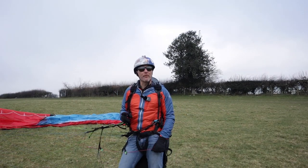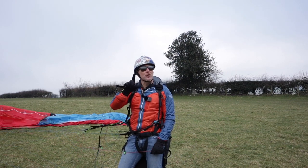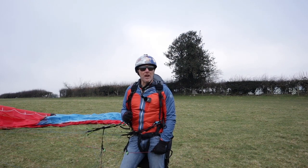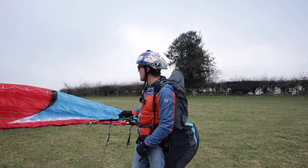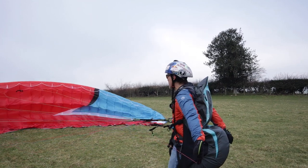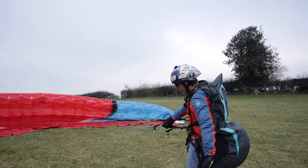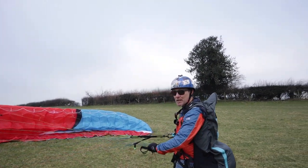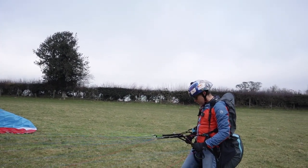Okay, so to finish off episode 2, I've shown you how to do the ground handling and the launch. Keep practicing that. One thing that used to scare me is when I get the wing back down on the ground, say I've just landed the wing and I'm in this position and I'm fighting it. I'm thinking, oh God, what's going to happen here? It's windy. Get au fait with where those rear risers are, so once you've landed and turned and faced the wing, you can quickly go for the rears like so, and pull them on your hips.